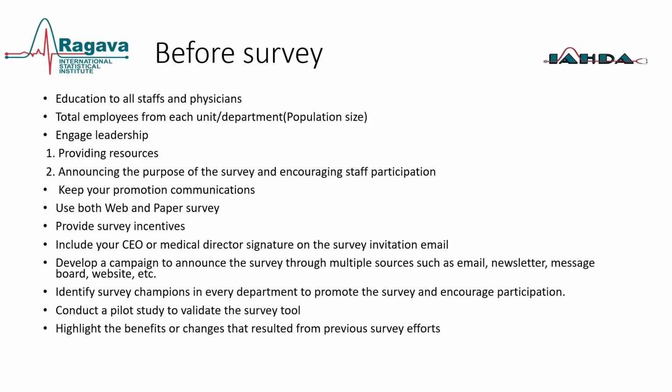This slide is more important. Most of the things I took from AHRQ and JCI, even from some other international practice, before a survey, because the response rate is more important. So if you focus on all these points, probably we will be able to get a higher response, like 80%, 90%. Yes. Any other questions from others, please?